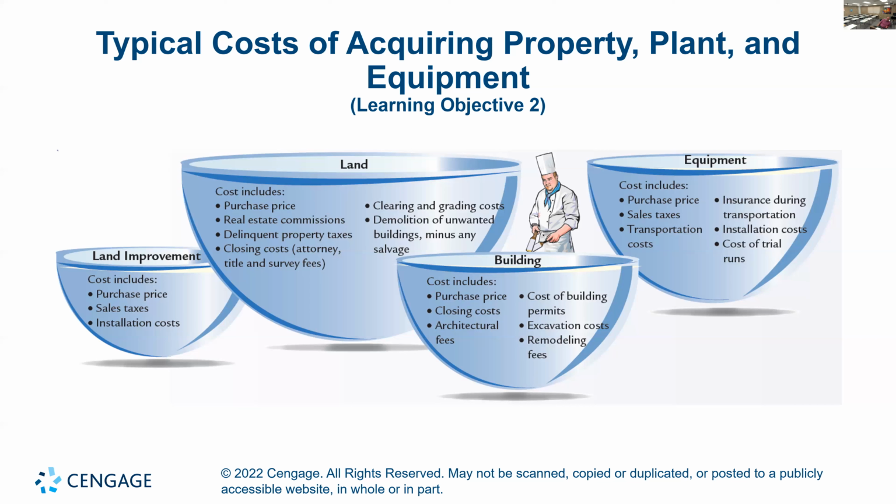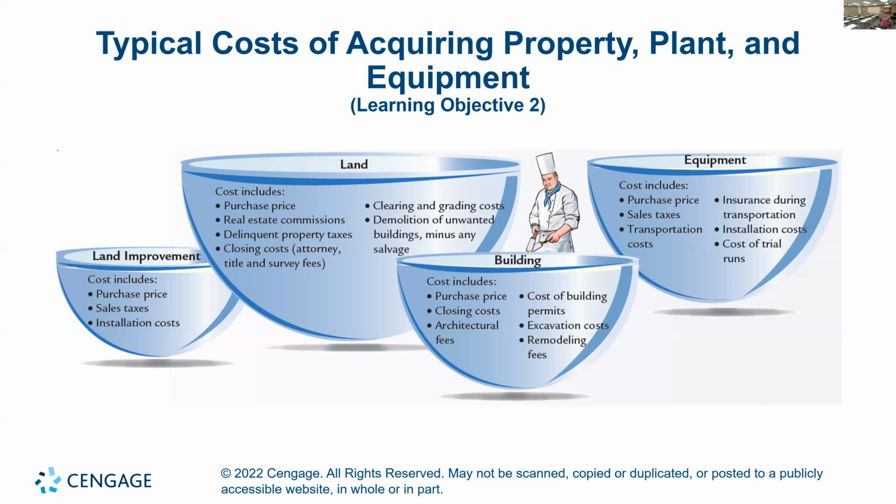So the point I want to emphasize here is it's not just the purchase price. As you see with equipment, you got insurance, sales tax, transportation costs, cost of trial runs, which is interesting because I was a manager of a Dairy Queen and we opened up a brand new store and we brought in all brand new equipment. And for 3 weeks, we cooked food in that equipment and we wasted so much food just in training and making sure that people knew what they were doing and getting stuff ready.